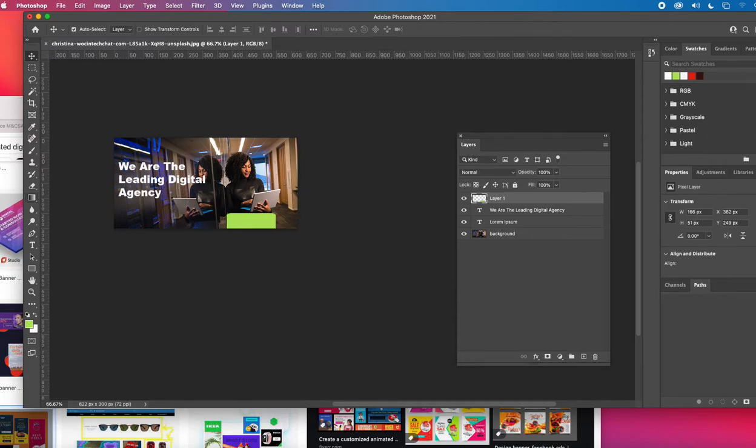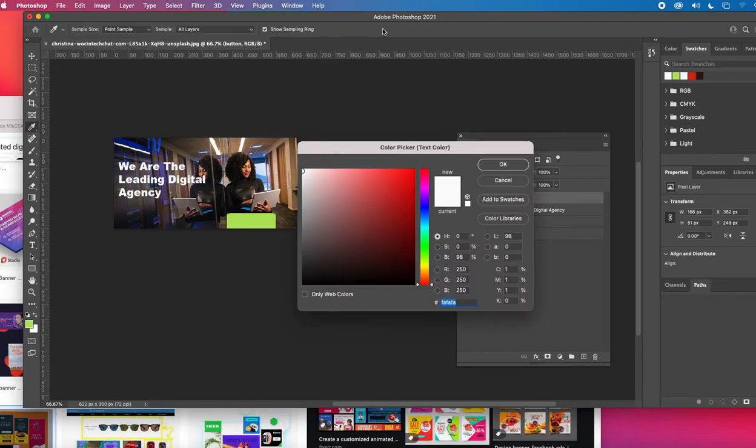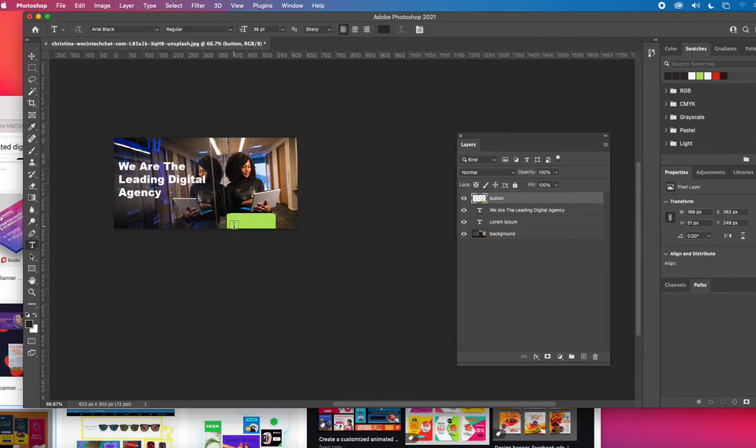And then with the text tool, we should really label our layers, because this will be useful later on when we start to animate our ad display banner. So again, with the text tool, I'm going to select it, and this time I'm going to choose a sample colour from the actual image, and with very small text.